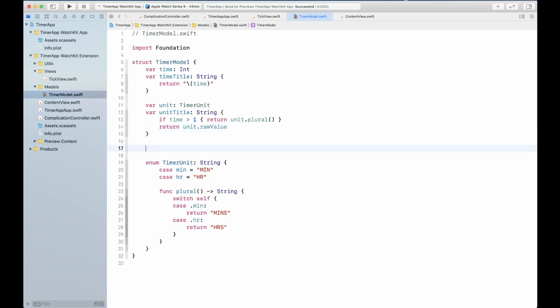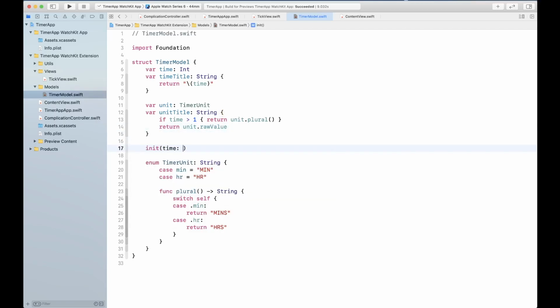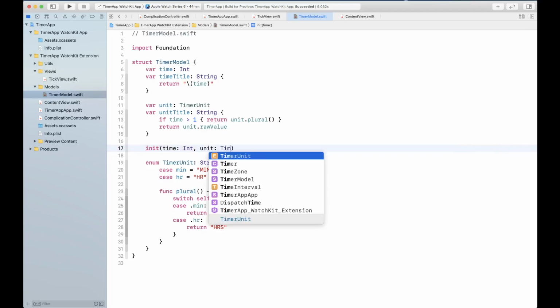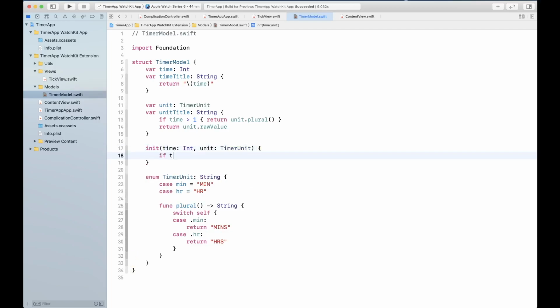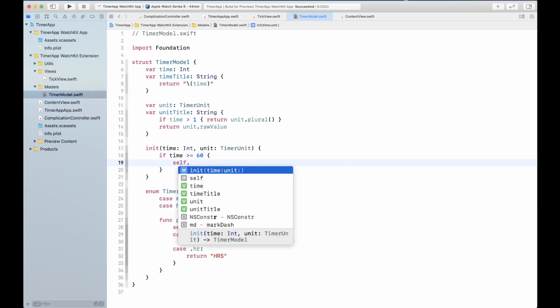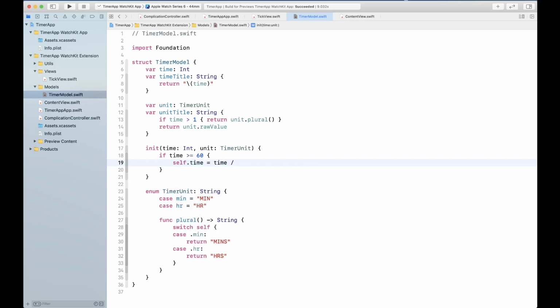All right, now next up we're gonna create an init, and this init is gonna expect whoever is initializing this timer model to pass a time and a unit. Okay, so if the time is greater than or equal to 60, we're gonna say self.time is equal to time divided by 60.